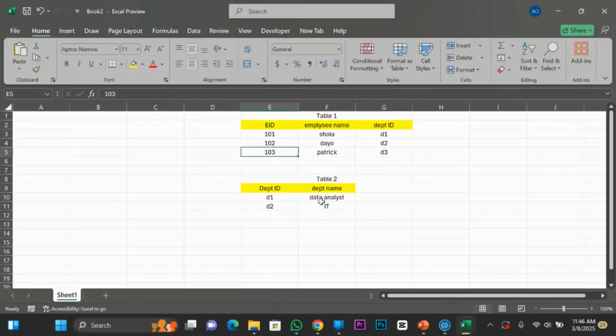Now, what is the matching record between these two and these two? We have D1 here, we have D1 here. We have D2 here, we have D2 here. We have D3 here, we do not have D3 here. So in our inner join, we won't have D3. So the answer we'll be having here is this one. Let me paste it here.